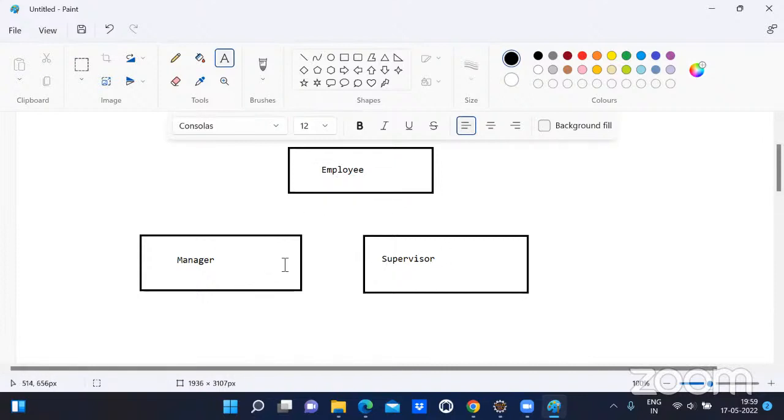Now manager and supervisor are derived from the same employee class.